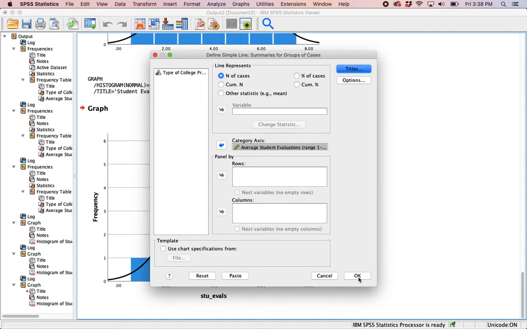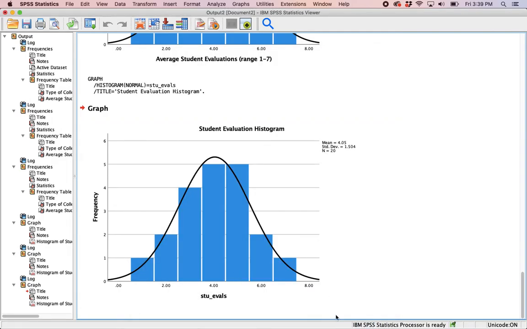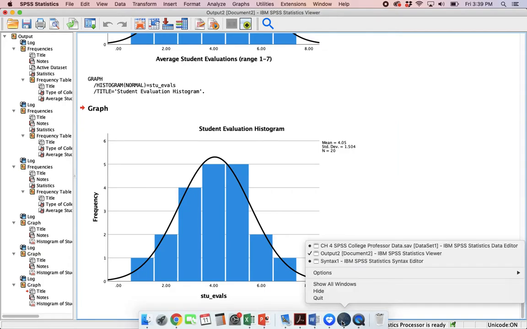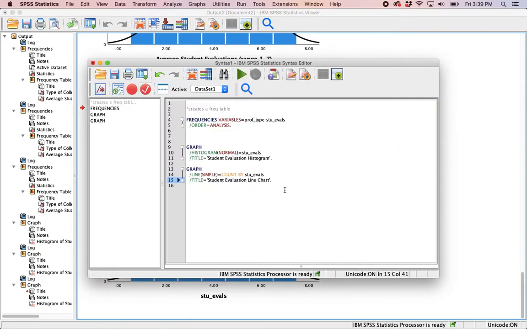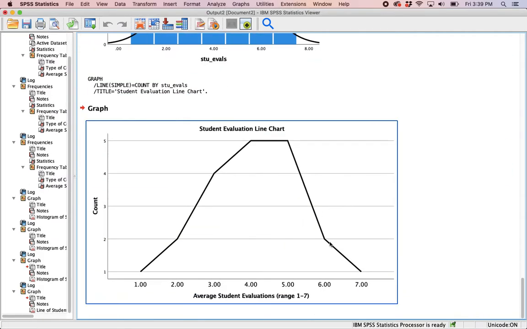If you want, hit OK, make sure you did it right, and then come back in through the menus and run it again. But I'm going to paste that. Again, nothing happens. All you did is paste it, so you have to go into your syntax. There it is. Highlight it, play it, and that's what your line chart looks like.